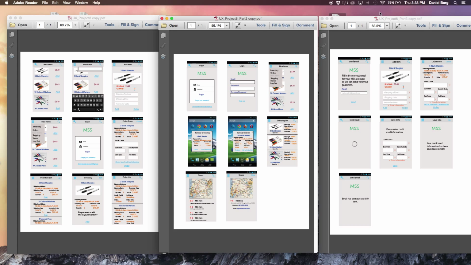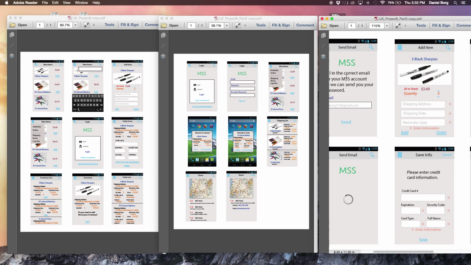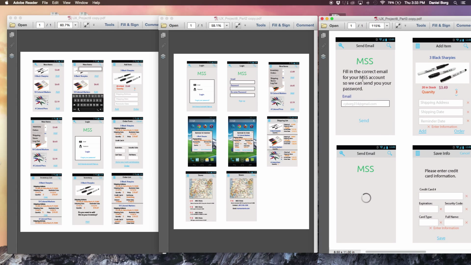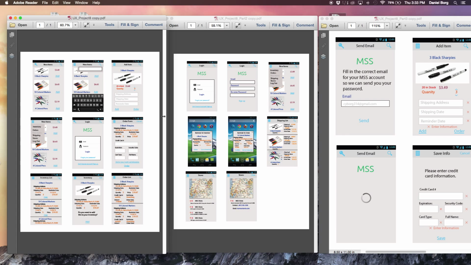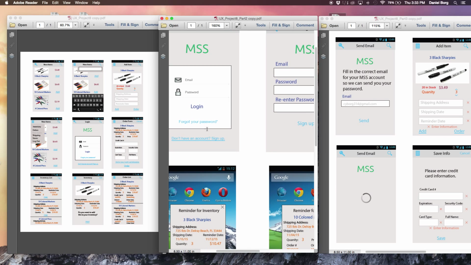Part three has 7 pages that I created. Now, the first page is a send email page. This is when you forget your password. So when you do hit this button, let's put this button right here, forget password, this will bring this page up, prompt you, and I just gave a nice brief description of what the user needs to do, and then an example of what to put in the text field.